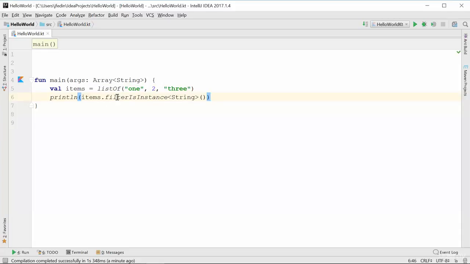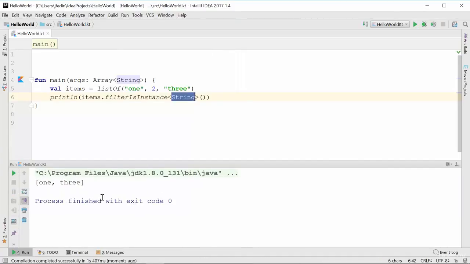So we can say items.filterIsInstance and pass in a string, and it will check whether or not each element is of type string and return those. If we run this, you'll see it returns 1 and 3. So you're filtering on the instance of strings. That's just a nice helper that you can use if you want to check the type of objects in a list. You don't have to write an inline function and use the is operator; you can use filterIsInstance.